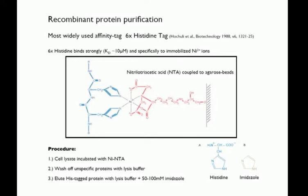The other thing you have to keep in mind with a his-tagged prep is that imidazole is actually denaturing. So what you might find is your protein binds the resin, you add this huge concentration of imidazole to knock it off, and then you're left with cottage cheese in the sample as the protein denatures.